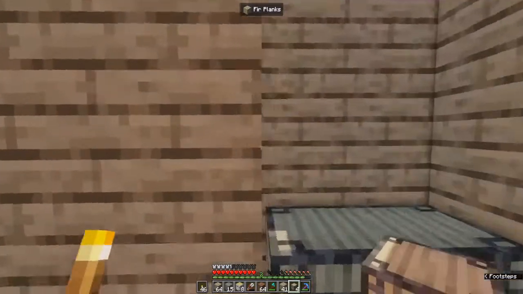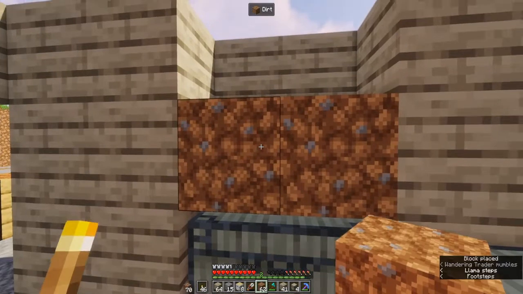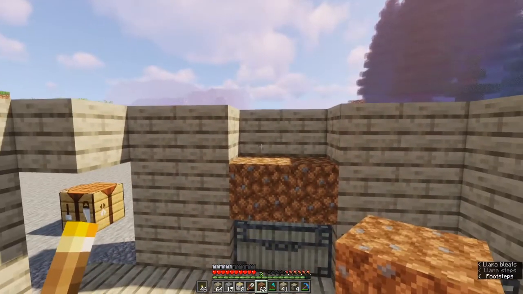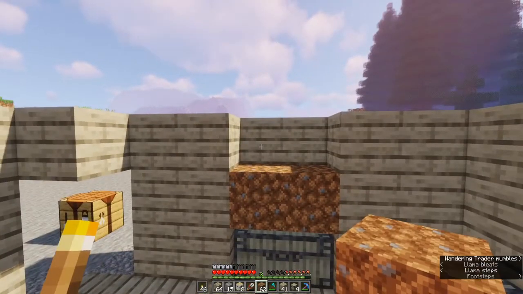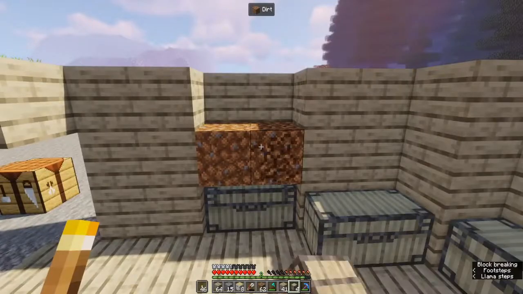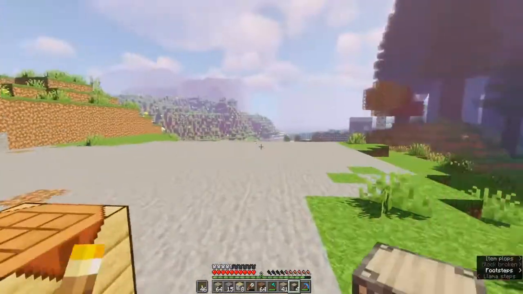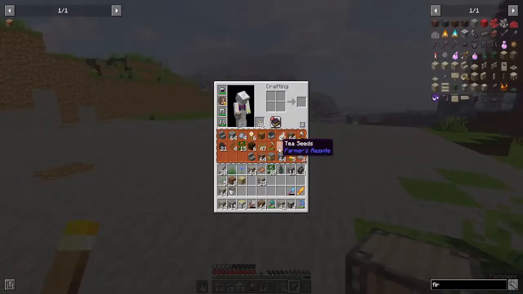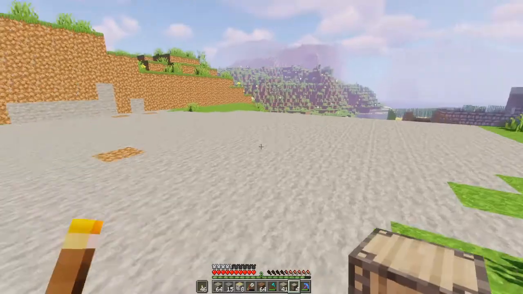Now, above each one, you're going to have, I'm just going to put this here for now, just to showcase, one hopper each. And then a second row up here. Not going to put the second row yet, we don't quite need that yet. But I already have some seeds, so let's start by putting some seeds in here.